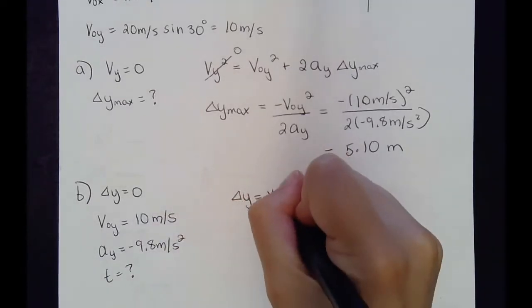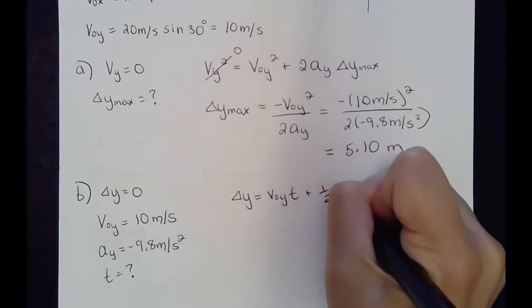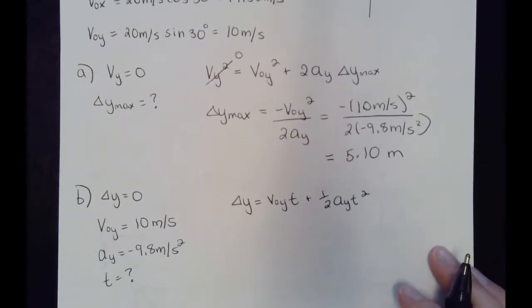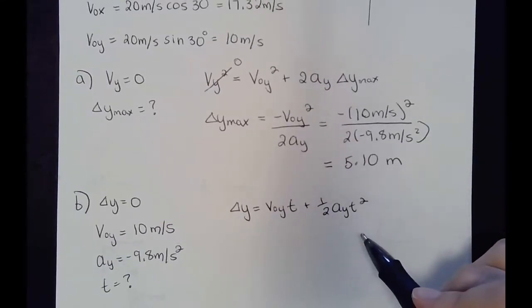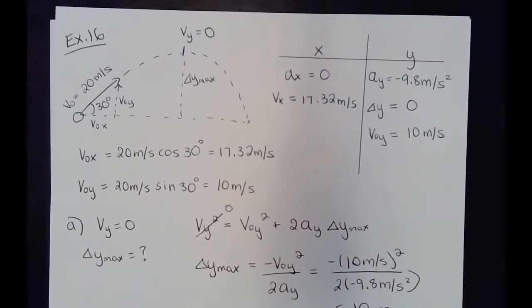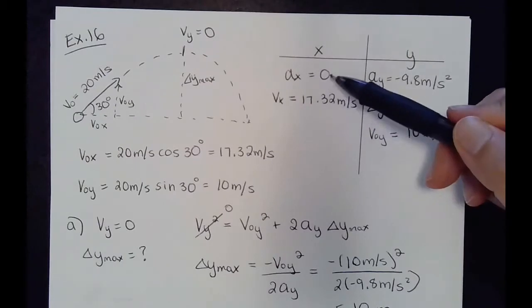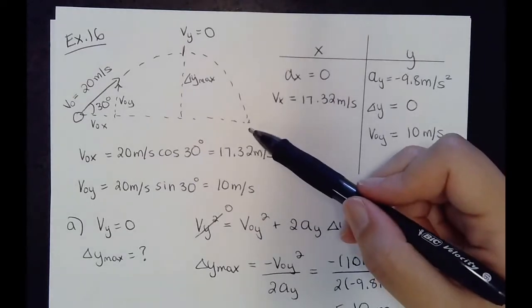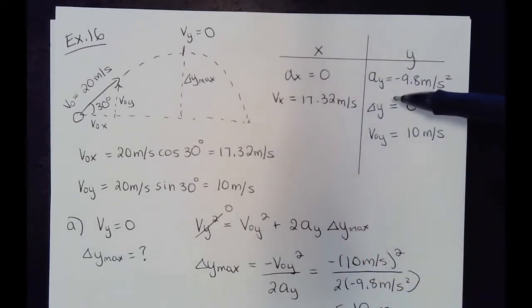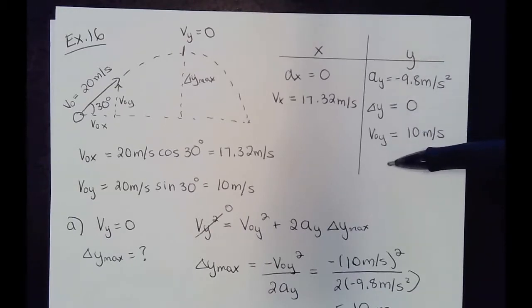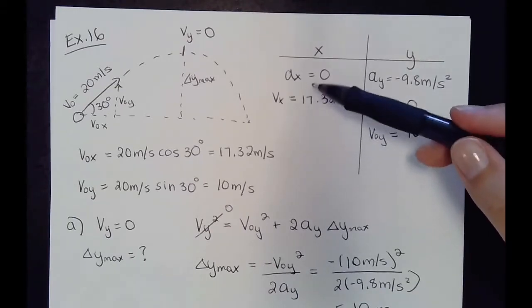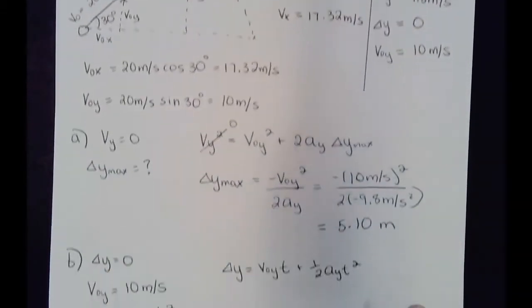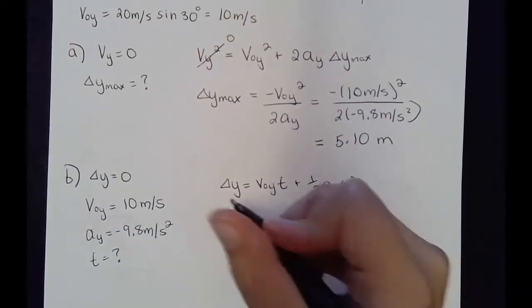That's delta y equals v naught y t plus 1/2 a t squared. And notice how, just like we did in 2D kinematics, I'm always treating the x and the y information separately. So looking here, if I wanted the time, I don't have enough information to find it using my x coordinate information. I would need displacement, and we're going to find that, but we don't have it yet. So if we look in the y information, we do have enough information to find time. Always check, because sometimes you'll need x information to find time, but in this case we can find it with the vertical information. Okay, so then delta y is 0.